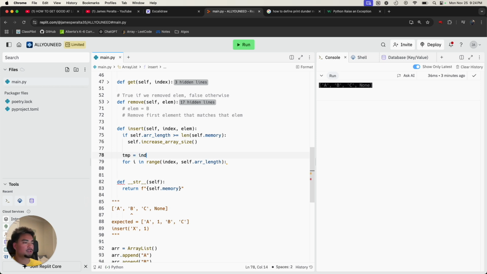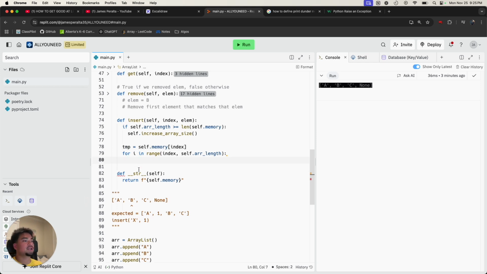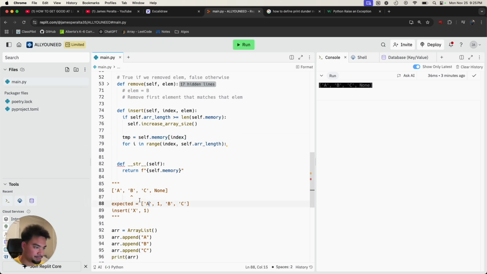Temp equals the value at the index. So we're going to copy the value. Well, first we want to move everything over by 1, so I guess we don't even need to capture the temp. Oh yeah, we've got to capture the temp here, since I want to move that over, which is the value B.